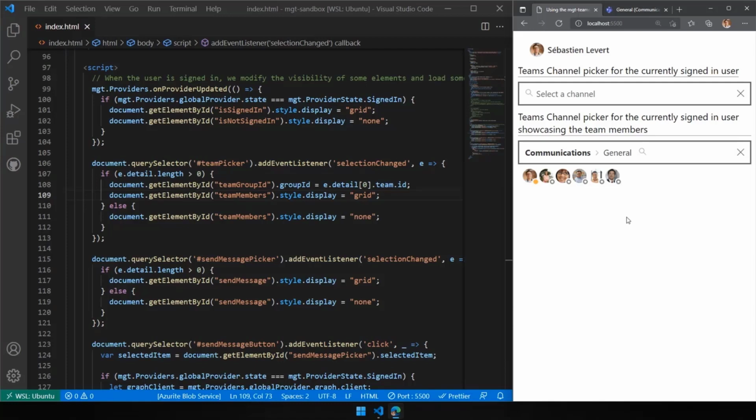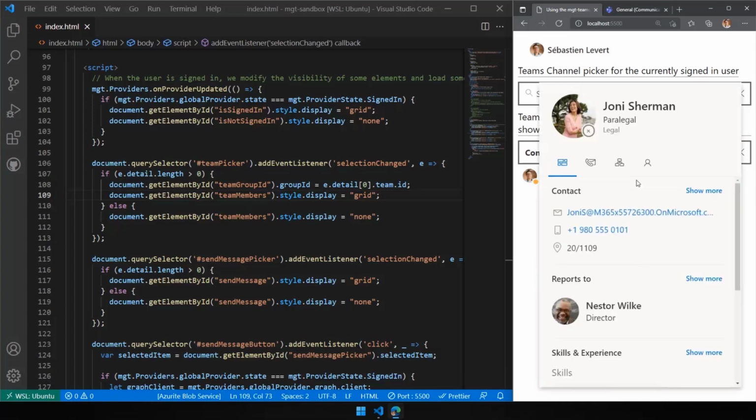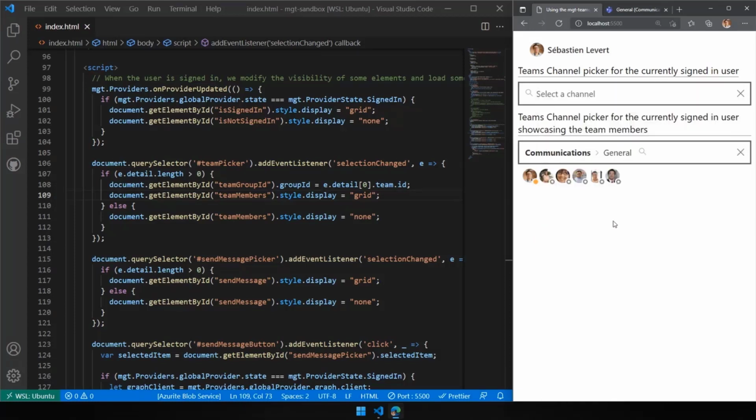And then afterwards, you can maybe send a message to one of these folks, send an email, start a chat, see the entire people person card here, or whatever you want to do with this. So it's easy to connect the selection of one of these channels with anything you want, in this case with another MGT control that we already covered, which is the MGT people.